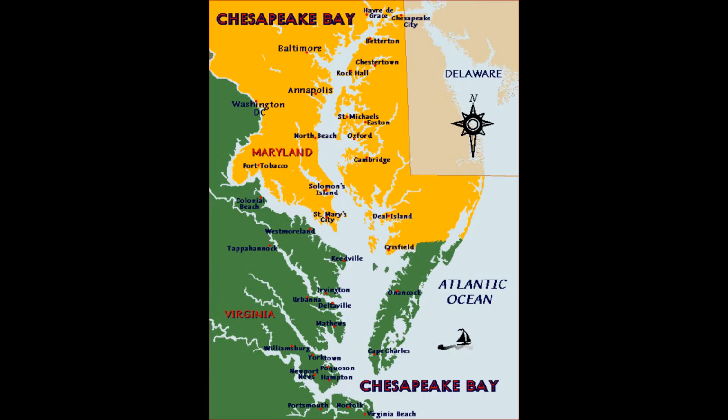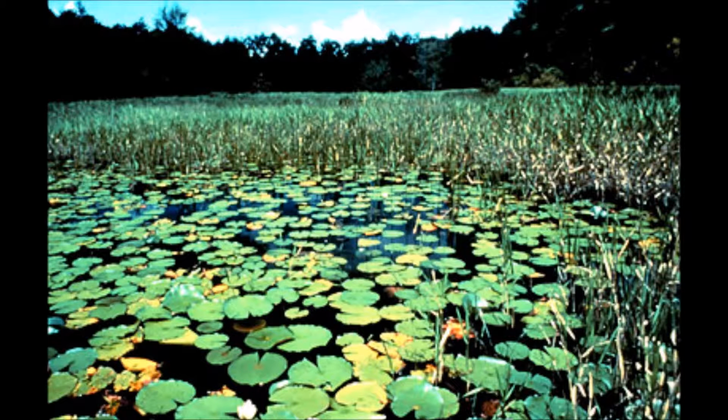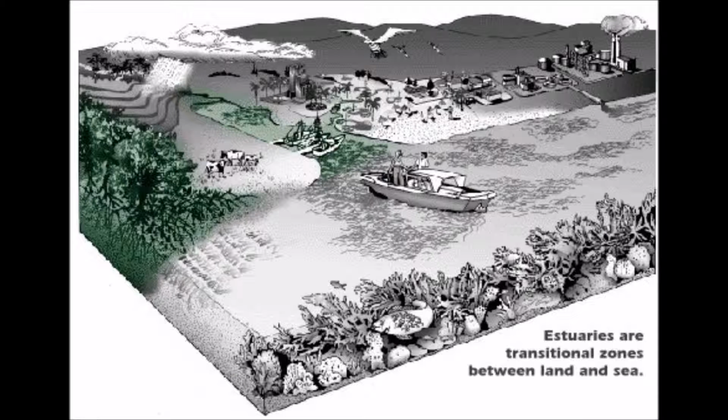One of my favorite coastal estuaries is the Chesapeake Bay. This past summer, the water temperatures in some parts of the Chesapeake Bay exceeded 90 degrees Fahrenheit. Estuaries provide a place for recreational activities such as boating and fishing, scientific study, and aesthetic enjoyment.